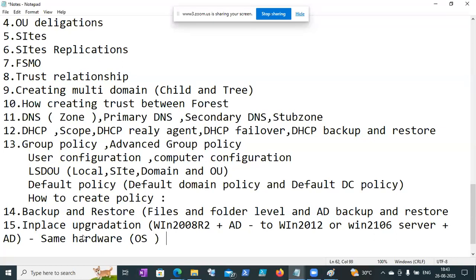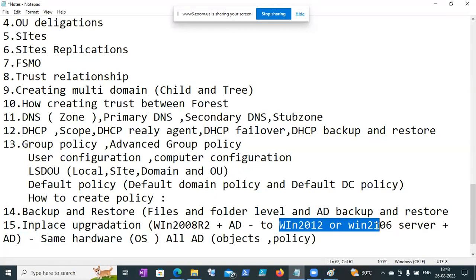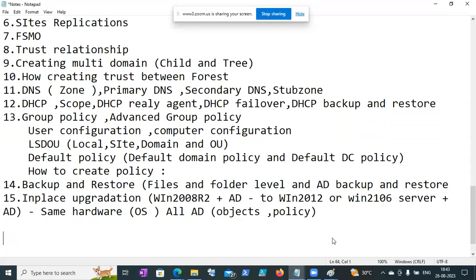That's all. But all Active Directory objects, right? Policy, everything should be the same. It's a big change implementation done on a weekend, outside of business hours. So when users come into the office to log in to their laptop, they never know what happened in the background, which has been changed to a Windows 2012 or 2016 operating system. But we will be talking towards the journey for Windows 2019 operating system. 2019 operating system plus Active Directory we will be talking about, right?